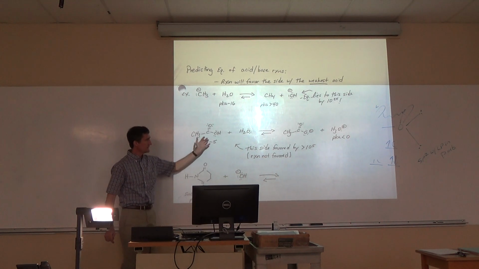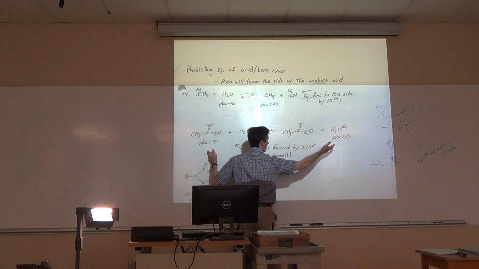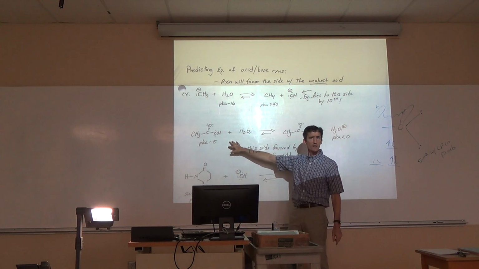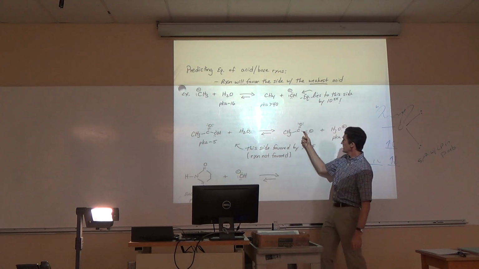All right? Well, we see that in our numbers. Which side's favored? This side. By how much? Difference in here, depending on what that is, it's 10 to the 5. So 10 to the 5 is what? That's 100,000, isn't it? So at equilibrium, you got 100,000 of these, and only one of them is ionized.